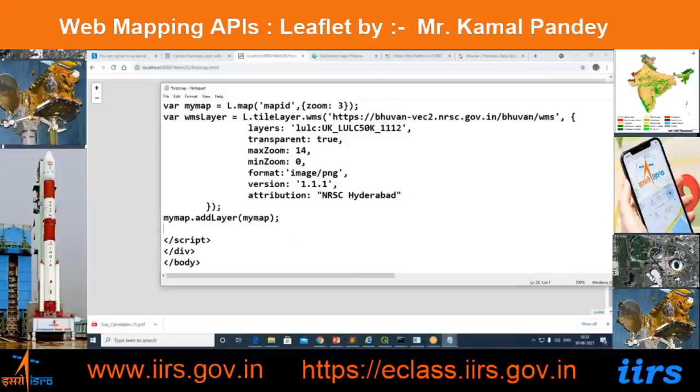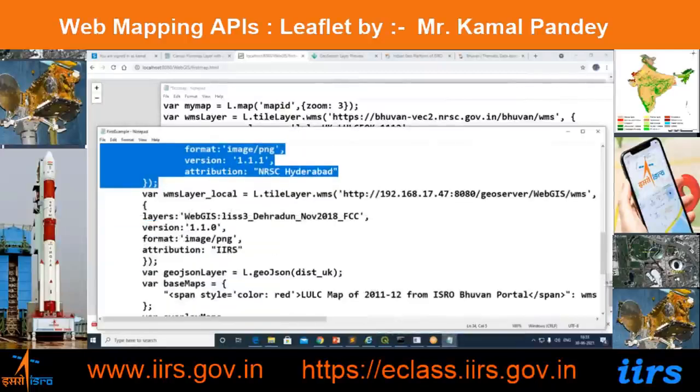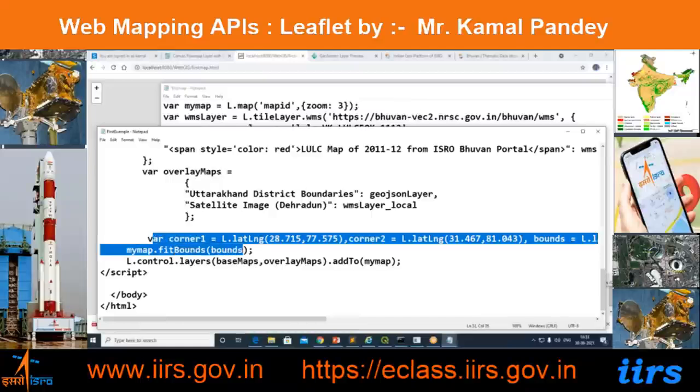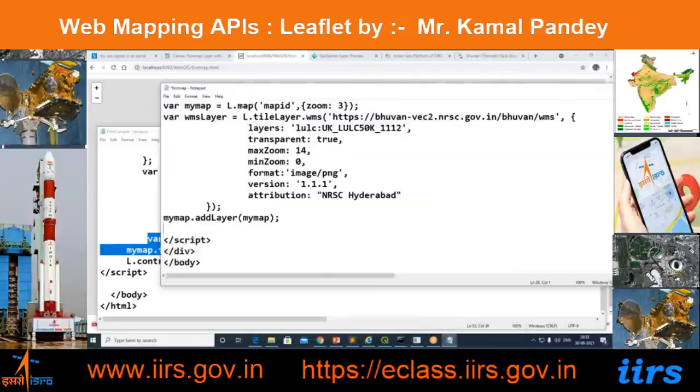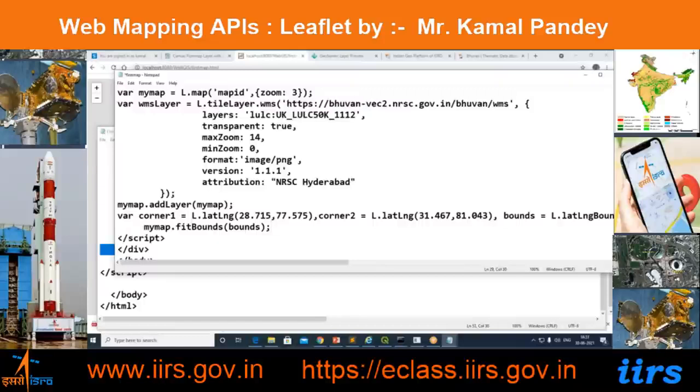The extent of the map can be defined here as well. I can say it here directly. I have already taken it from there. So the extent of the map is like this. These are the four bounds. So we will define the boundary for that map also. Control C, Control V. This is the code which we use for defining the map extent. Variable corner1, L.latLng, these are the first corner.